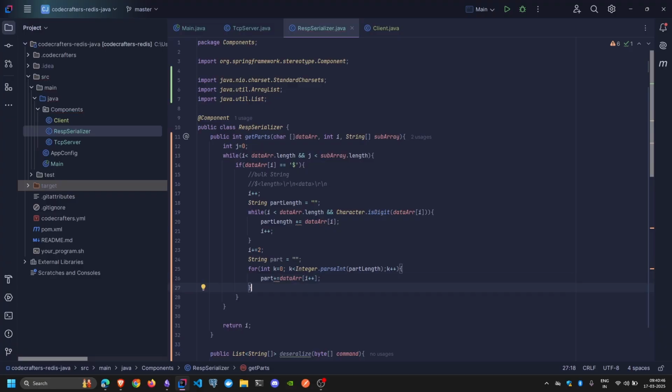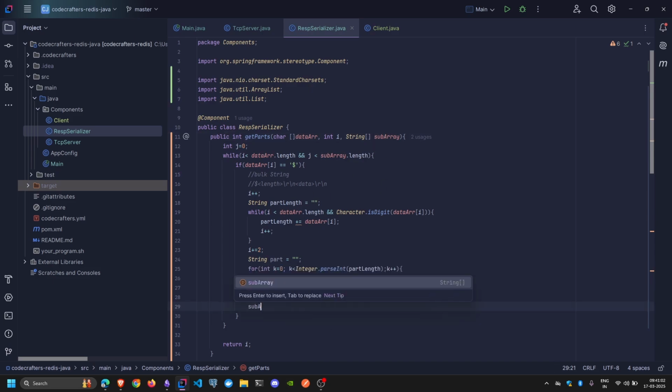Yeah, that should do it. And then I'm going to see another slash r slash n, so I'm going to increment I plus equals 2. And then I can add it to my subarray: subarray of j plus plus equals part.